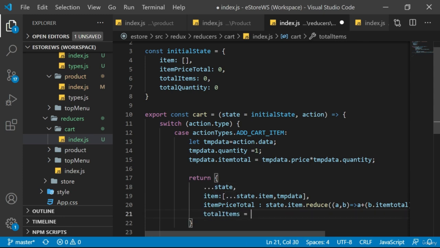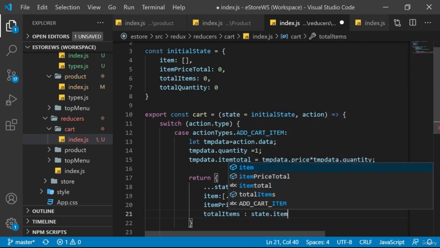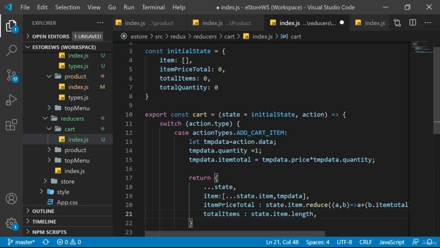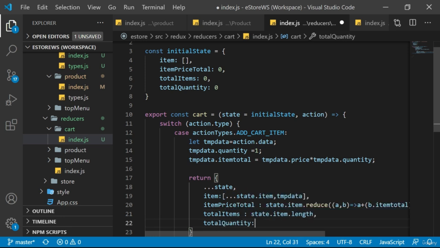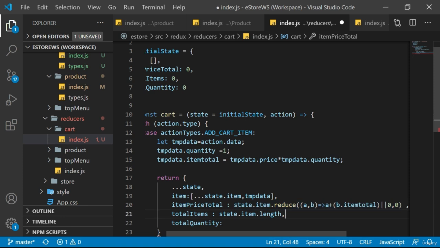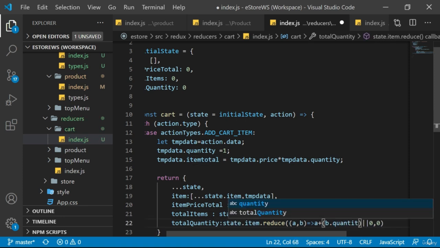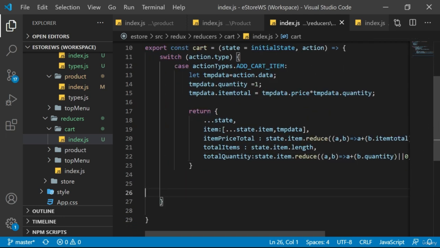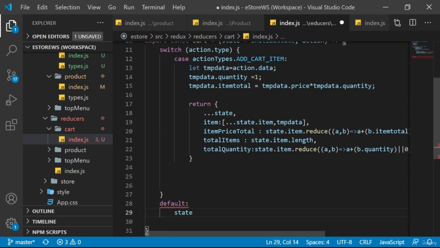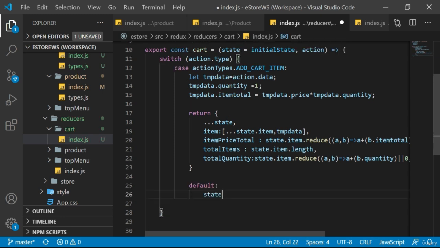Now we are going to update the total items, which will be state.item.length, and the total quantity, where again I'm going to use the reduce. Let's also add the default state.